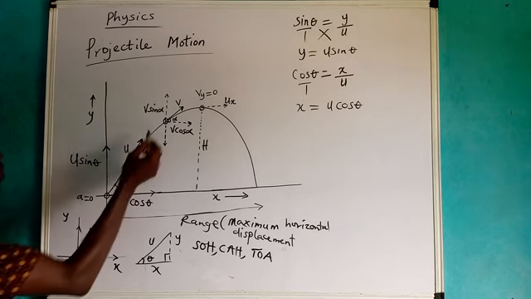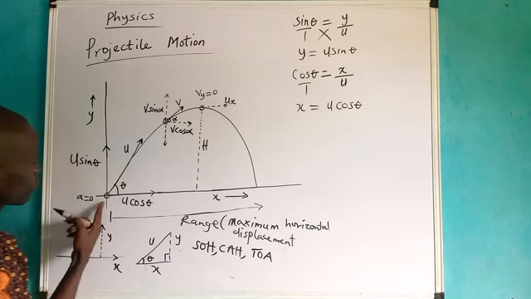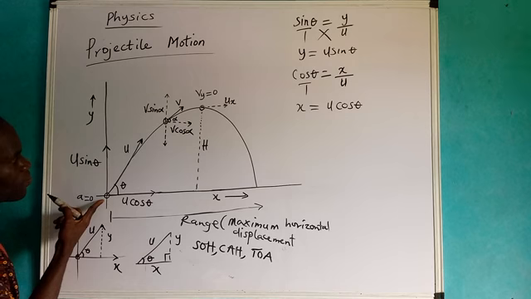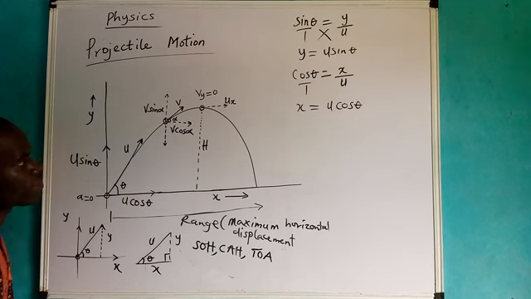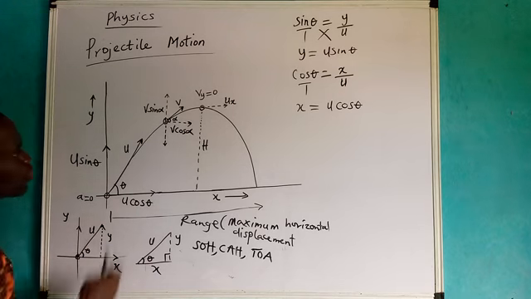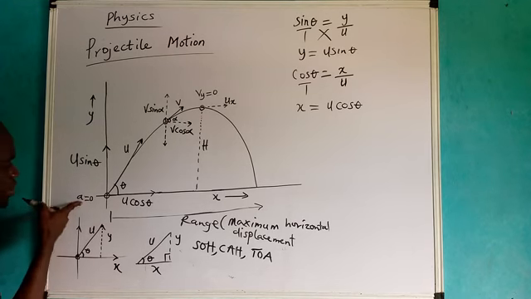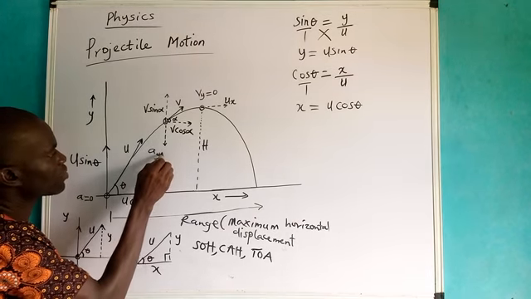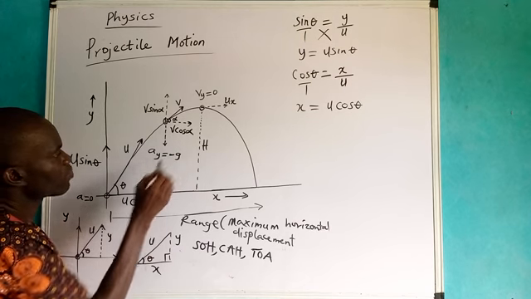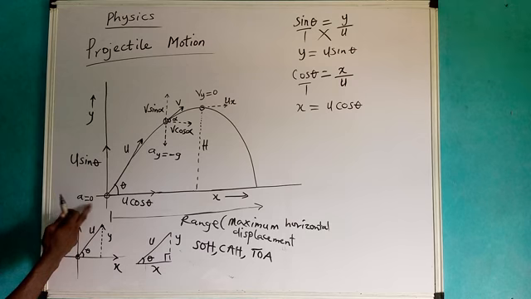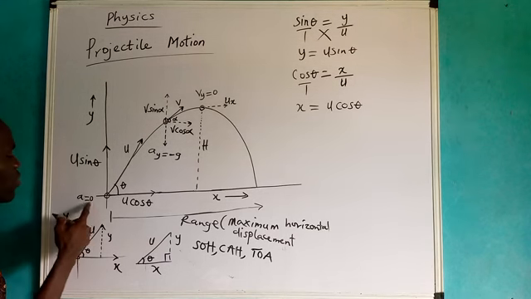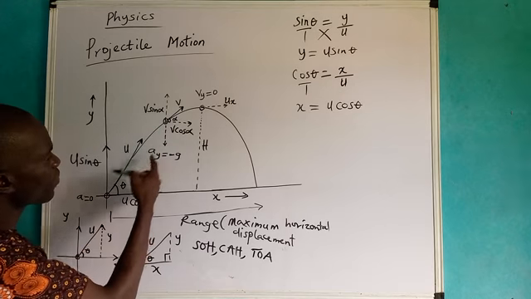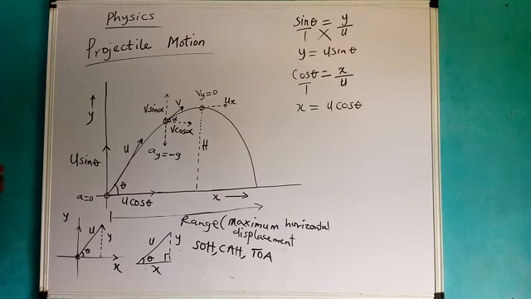Okay, and for this one, when the body was here, because it was thrown from this position to this very one, I told you that there is one thing you need to know about this motion, and that is acceleration. I said that at this point acceleration is 0, but for this one we have a vertical acceleration, and it's usually downward, and it's minus g. At this point we have minus g. It means that when the body was here at rest, we have a equals 0, which is initial. Now coming to this position, we have acceleration equal to minus g, which is downward.